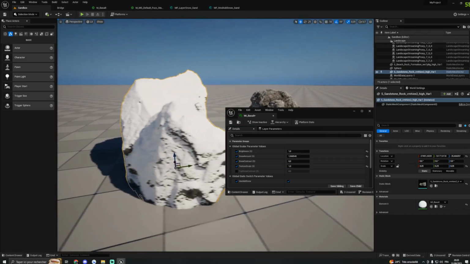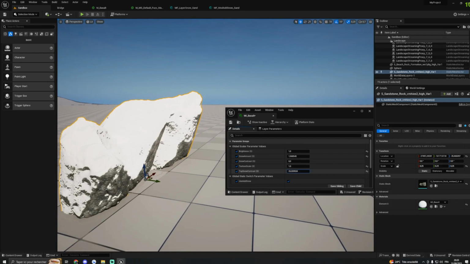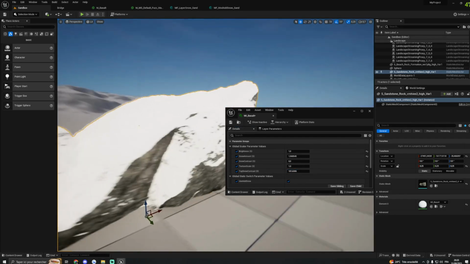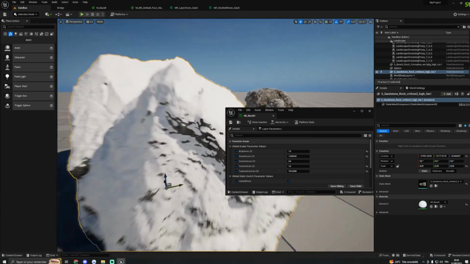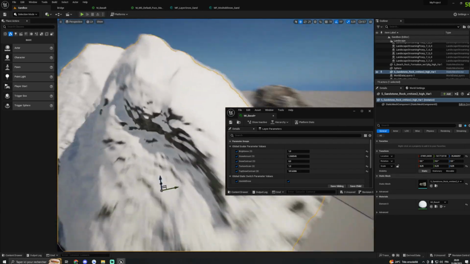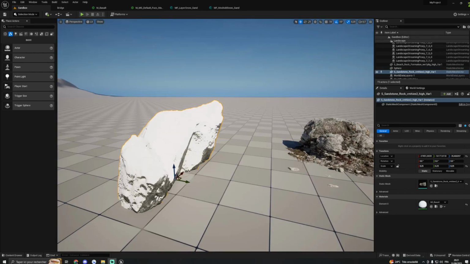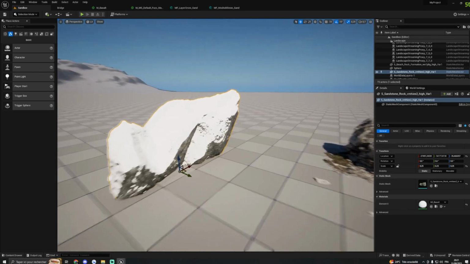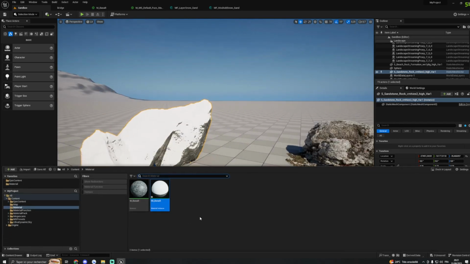And the snow top contrast is, I mean, as you can see, you see it more when you have more detail like that, but it just increases the non snow on top.